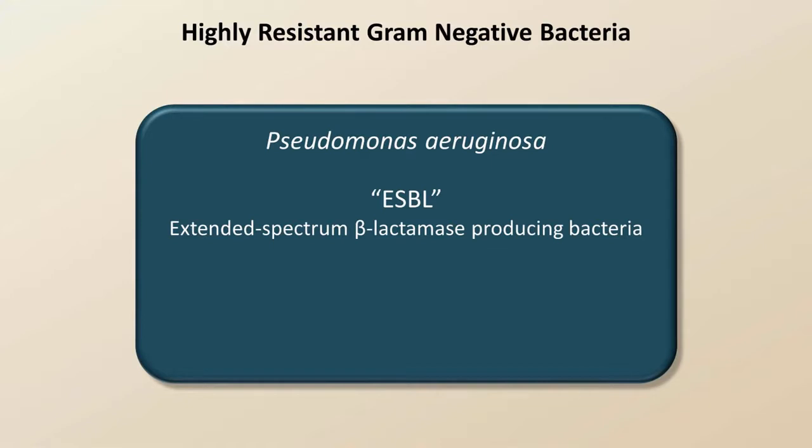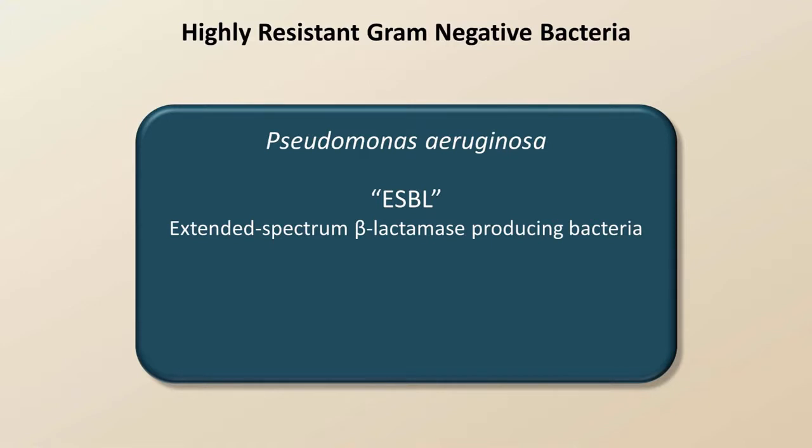ESBL producing bacteria are always aerobic gram-negatives, most commonly strains of E. coli and Klebsiella. What exactly is ESBL? Well, typical beta-lactamases are bacterial enzymes that confer resistance to penicillins and narrow-spectrum cephalosporins by cleaving the beta-lactam ring of those drugs. ESBLs increase resistance to also include the anti-pseudomonal penicillins like Zosyn, the 3rd and 4th generation cephalosporins, and aztreonam. The result of this is that it greatly limits the number of antibiotics that are available to fight these infections.